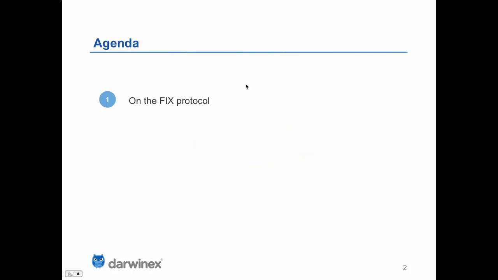So the agenda is, as I said, to discuss a tiny bit about the FIX protocol, just to get you going as to where it comes from, and give you some sources so that you can do more research on it if you feel like it. We'll discuss some pros and cons from the standpoint of an independent trader like you guys. I'll introduce the current Darwinex FIX offering, for which there are a few options, as you'll see. And then last but not least, as anticipated, the Q&A. I really do hope that this meets your expectations going into the webinar. Otherwise, just let me know. And meanwhile, we get going.